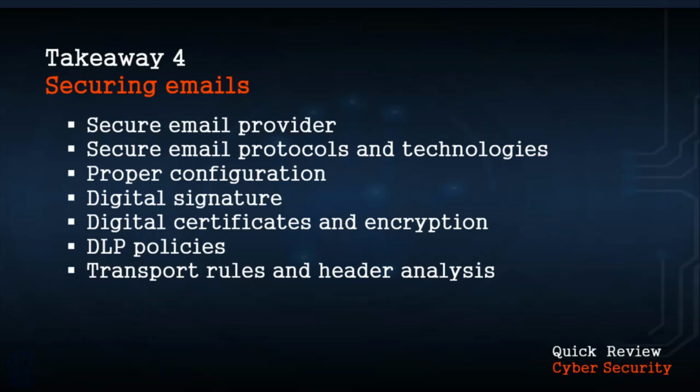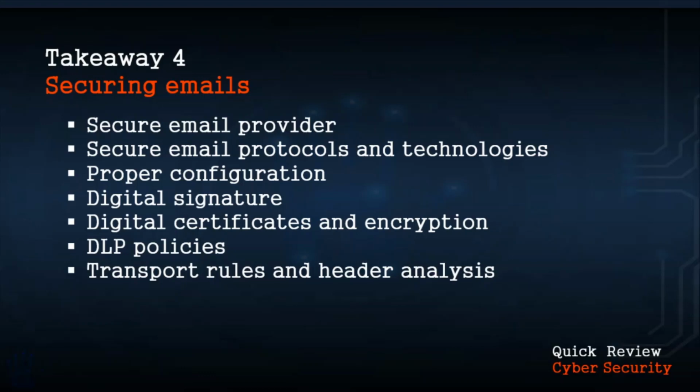And then the fifth one is digital signature. If there is a possibility, please use a digital signature. That is something your IT team can do. If you are a personal user, you can always think of having your own digital signature from various providers like Comodo's free email signature. Then you can enforce certain security. And then digital certificates and encryption. This is again something that your IT team would do.